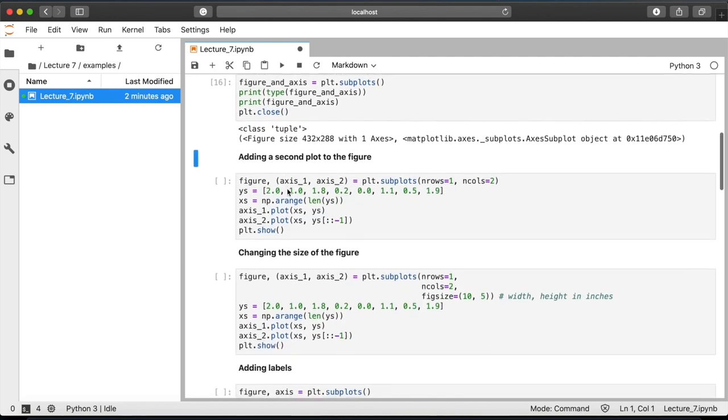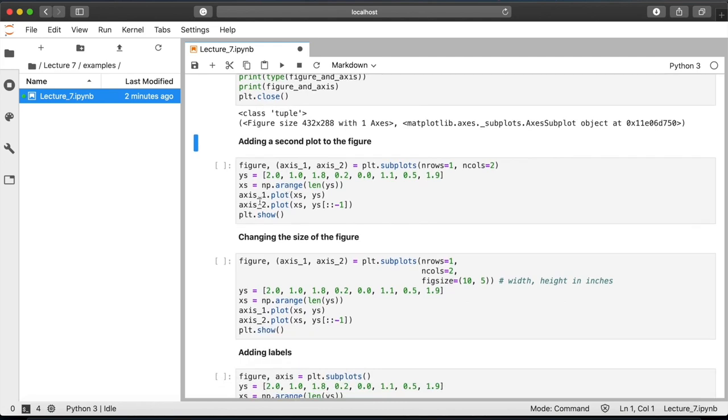All right, then we can add a second plot to the figure with a second call to the plot function. So each call to a plot function adds a new plot to the same figure.